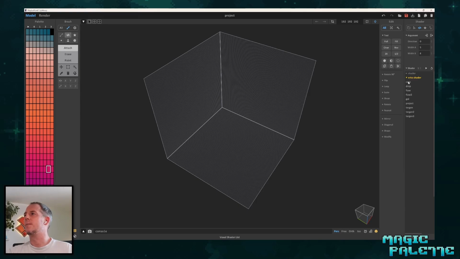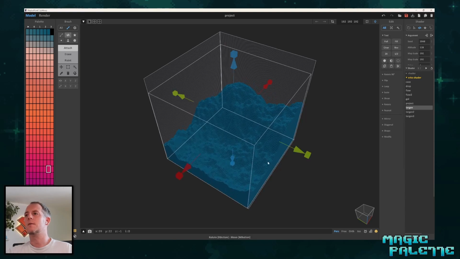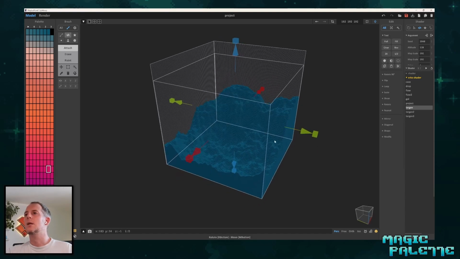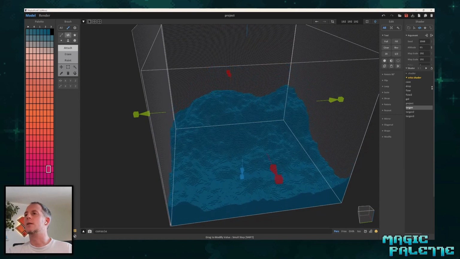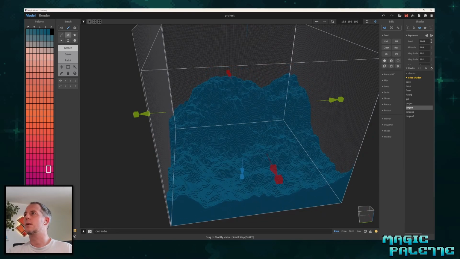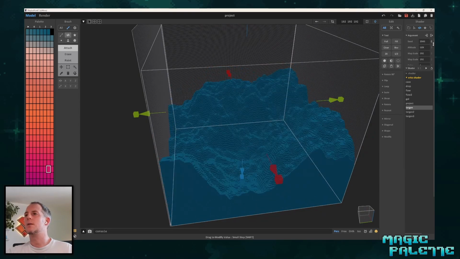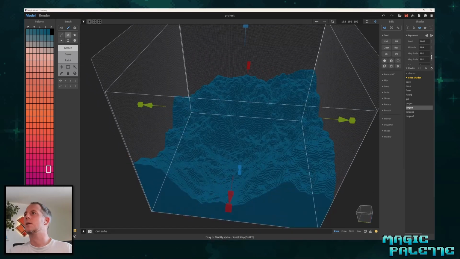For example, let me check here from Eric. We have a terrain generator, if I'm correct. Yes. And as you see, it gives us this hill. We can change the altitude of the hill. We can change the seed, that's the randomization.